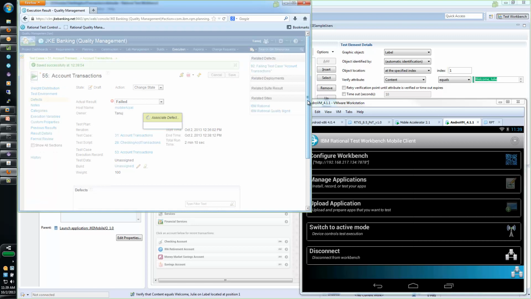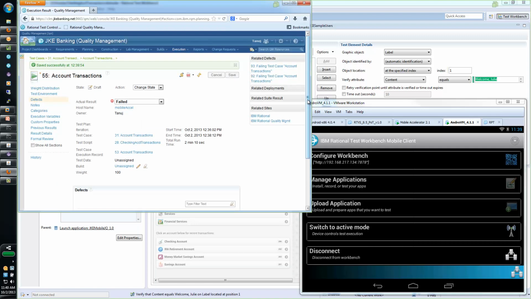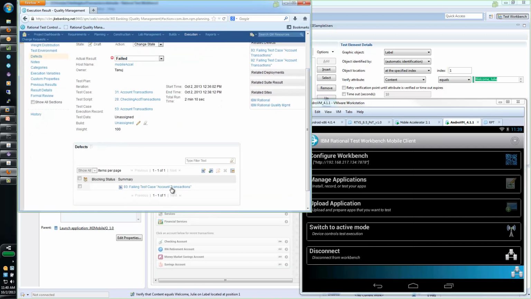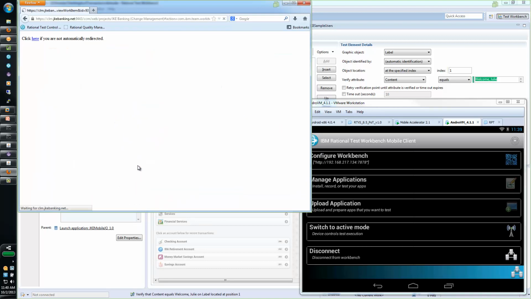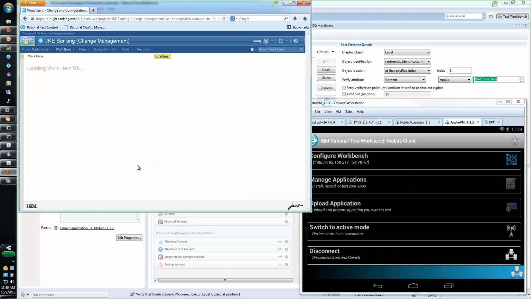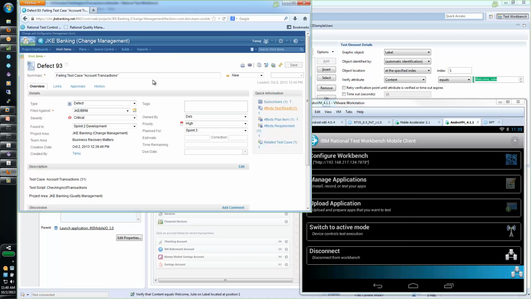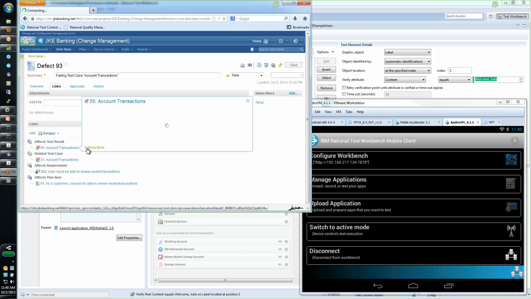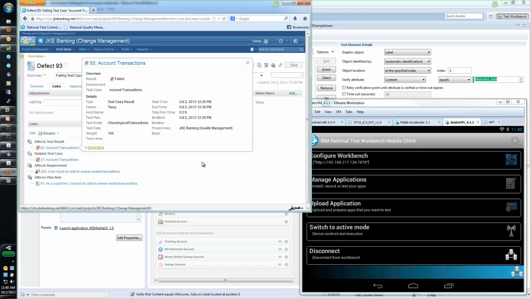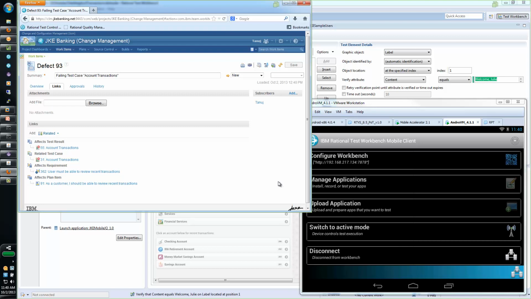And the value of that in the context of the software development lifecycle is that all of those relationships are maintained. So if I navigate to this defect now and I look at the details, I can look in the links section and I see the test result that was impacted by this defect. I also see the test case from which that result was defined. That test case had been associated to a requirement that it was validating.